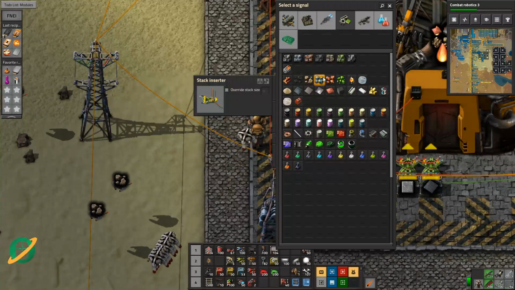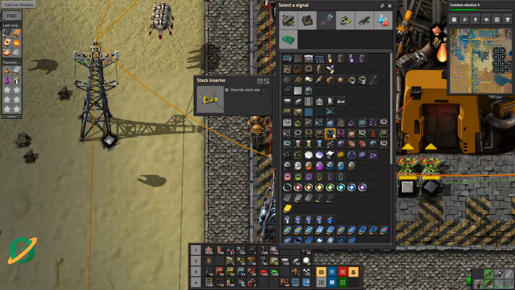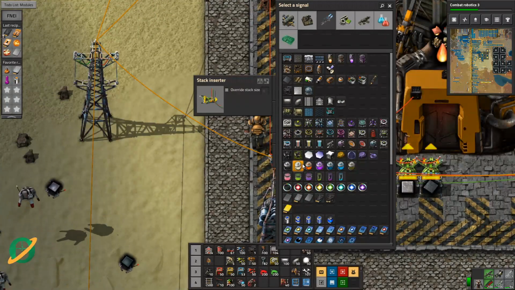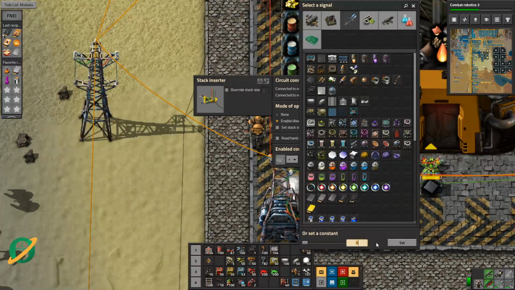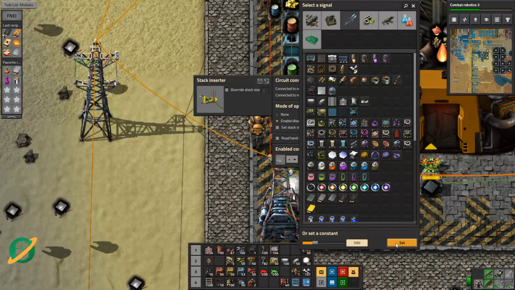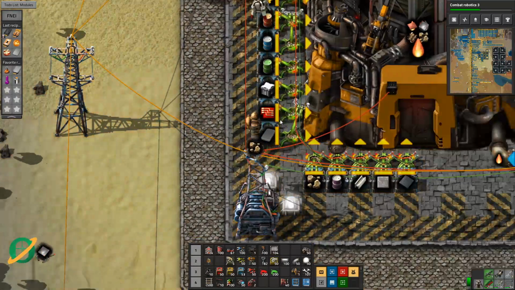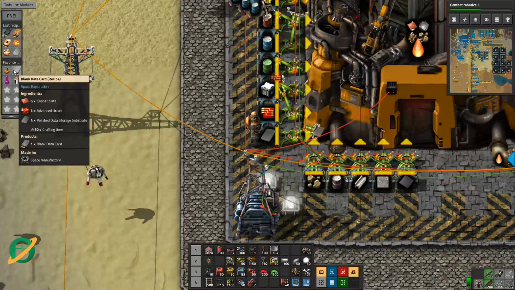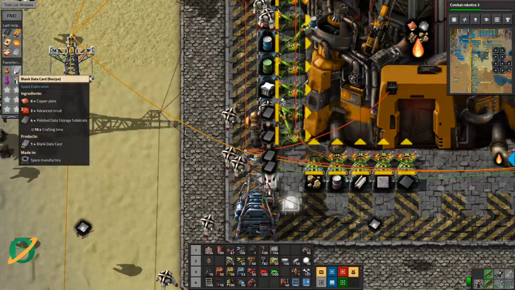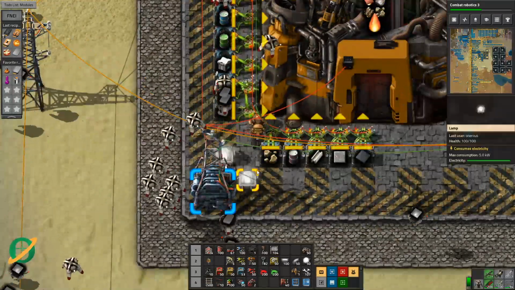Rough data storage substrate. There we go. I'll say it right eventually. Yeah, look, we'll go with 500 of them as well. If we go 500 of them, we really should go. I think there's 6. All right, 4. It's actually less. All right, that's fine.